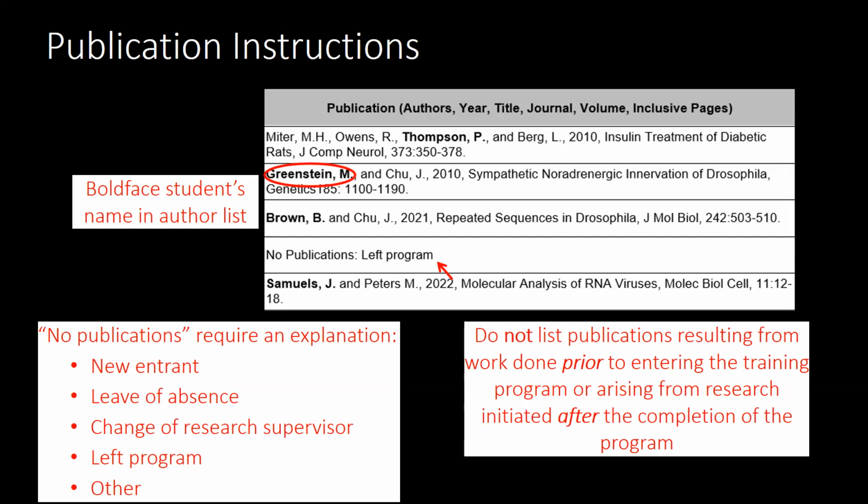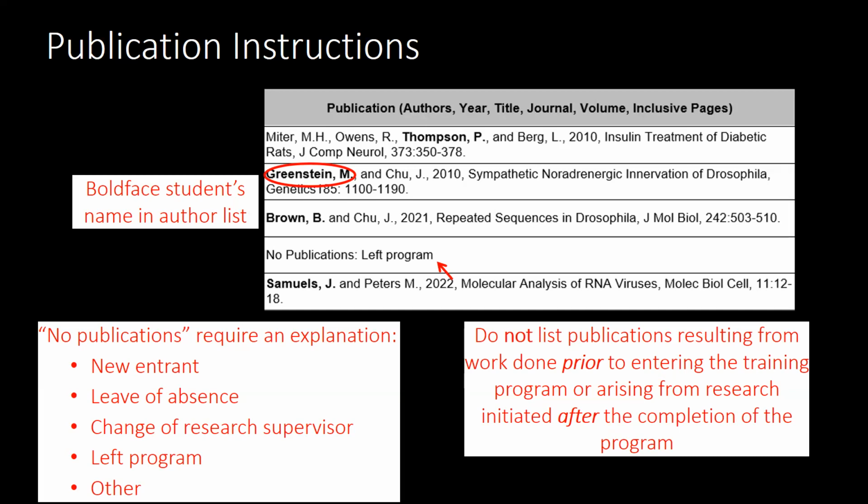So this is a very gray area. And I say this because sometimes you have a trainee that will leave and they'll continue to publish with their mentor. You'll notice the mentor is still a co-author. So I've had some PIs who will say absolutely list those, even though they've been gone for 4 years, because they're still doing research, they're still publishing with their mentor. So go ahead and list it, even though they've been out of the program for 4 years. This is one of those gray areas.